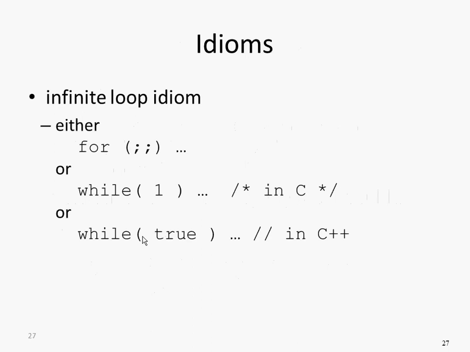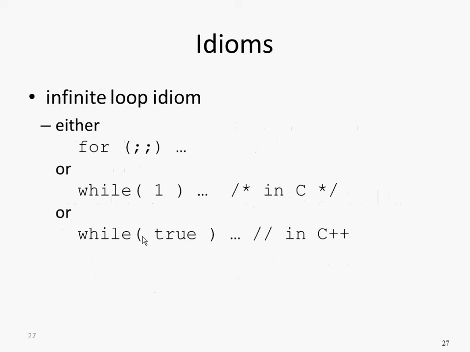So here's an infinite loop idiom. These are 3 different common ways of writing that. This is sometimes called a forever loop. So you just have a loop that goes on forever. Why do we have a loop that just goes on forever? Well, there's no control to stop it. When would you ever have that?